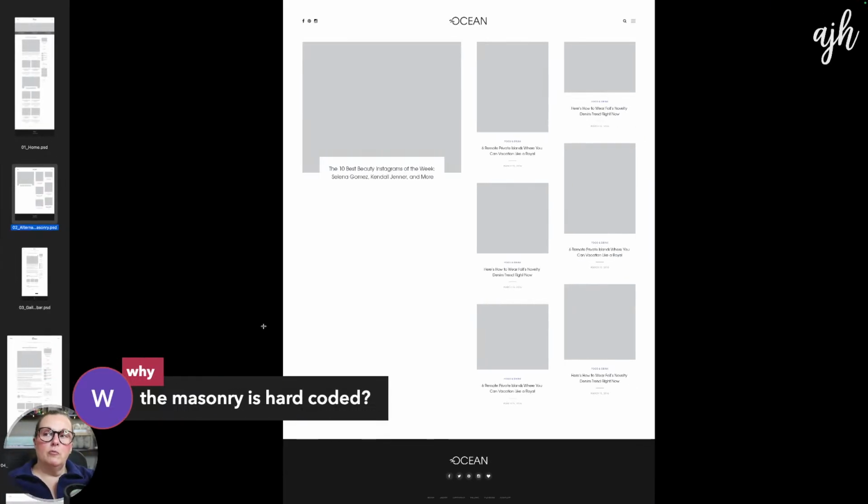Actually, let me rewind, go back a second here and explain what the point of this project is. I have this collection of PSDs from back when my freelancing and contracting days. I just have lots of Photoshop mockups of designs and layouts back from when I was freelancing. And I thought, why don't I build some of these? Some of these I've never built.